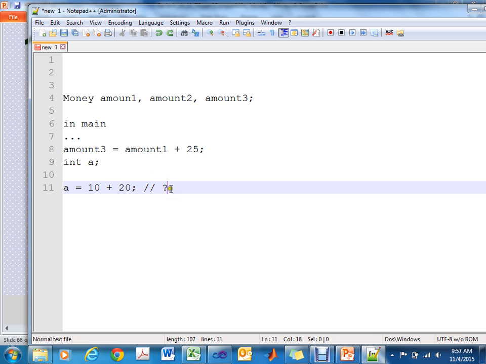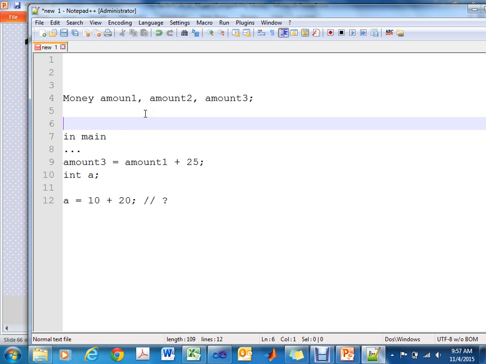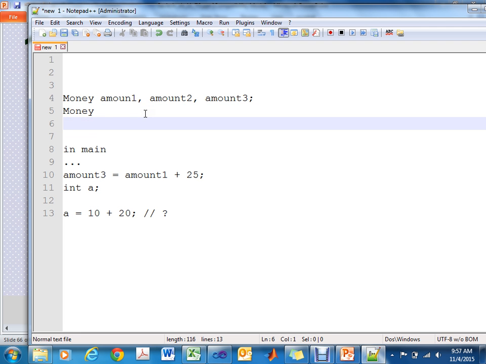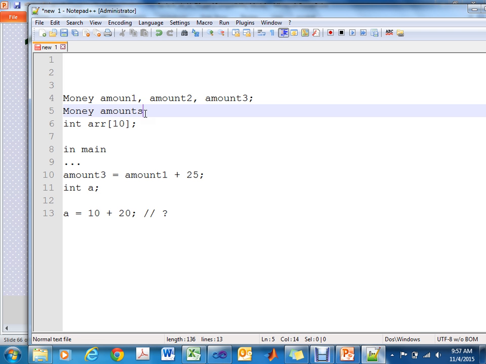So we have the class money that you are familiar with. Now this is the question. We can have integer array 10, right? Now we can also have money and call them amounts 10. Now in this case we have an array of 10 integers, right? In this case we have an array of what? 10 objects, okay?